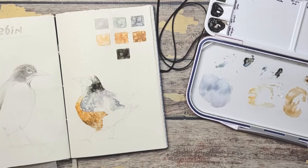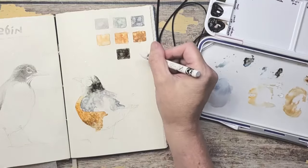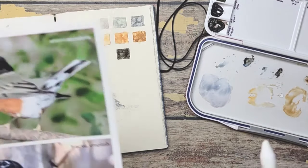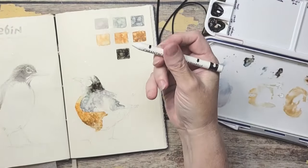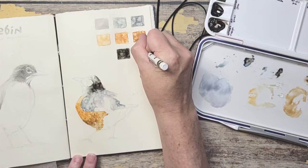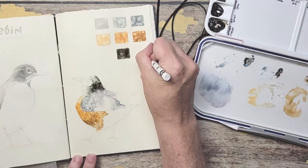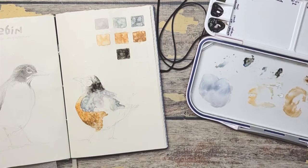Simplicity. Because I don't use a white watercolor or white acrylics or anything like that, I'm going to paint the white here because this is my head. So the head has white and black on it, and that's it. So I use a Neocolor crayon and I just fill in the box with white. I could also just write white, but I like to see that little white square. Okay, the beak is bright yellow. So I'm going to do raw sienna and a little bit of Naples yellow.